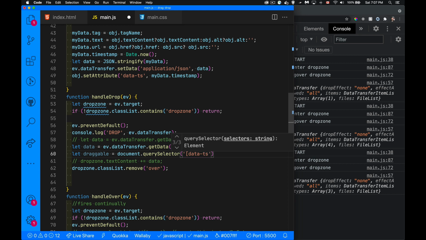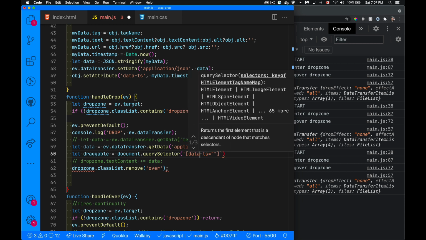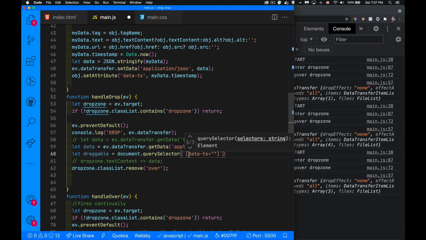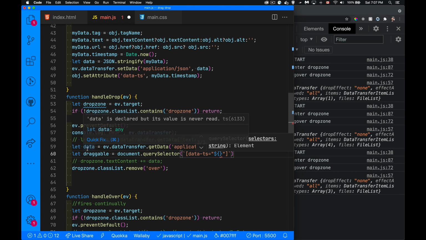We want the timestamp attribute, and we want to use the one, and actually I'm going to use backtick characters here so I can use interpolation, template strings. I want to get the one that is matching the one that was just dragged. So I need to get from this data the timestamp.